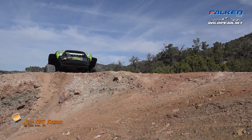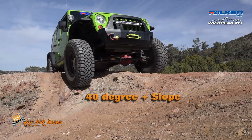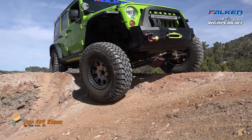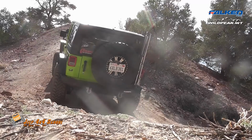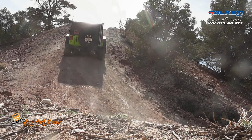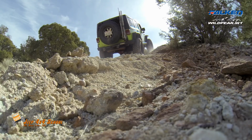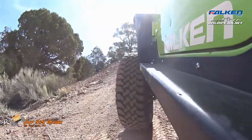Our most difficult test is about a 45 degree slope with ruts and loose dirt. This is very challenging, and not all vehicles and tire combinations can make the ascent. In dry conditions with lockers, the Falken WildPeak MTs motor up the slope with very little wheel spin. Add some dampness and the climb is still accomplished, but with more wheel spin. When it gets muddy or snow covered, the slope is impassable.